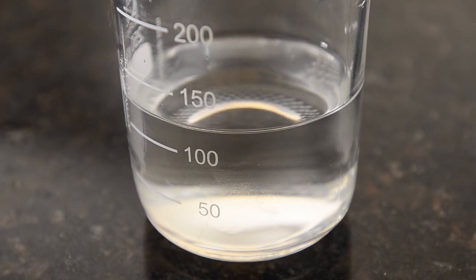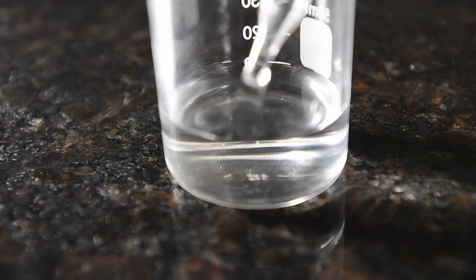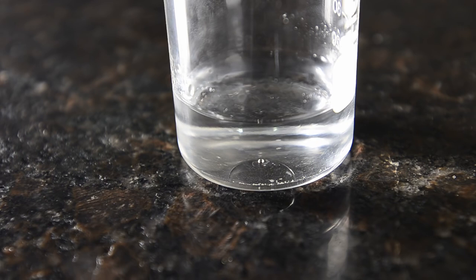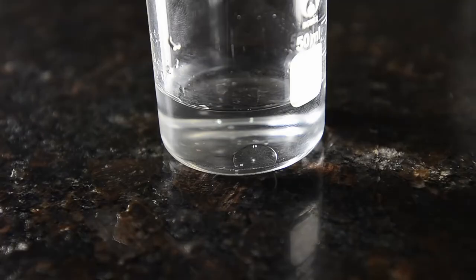Another common question is how it mixes and reacts with water. Let's add a little bit and find out. You can see at the bottom of the beaker that there is a separate bubble of acetic anhydride with a small bubble of air trapped on top. This is cold water and the reaction is slow. We can see something happening, but it's a slow process.